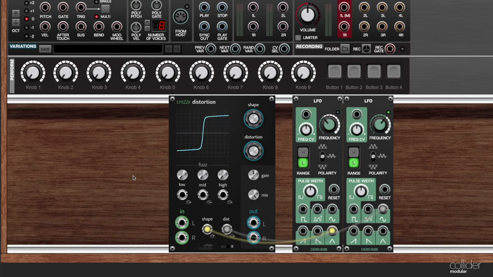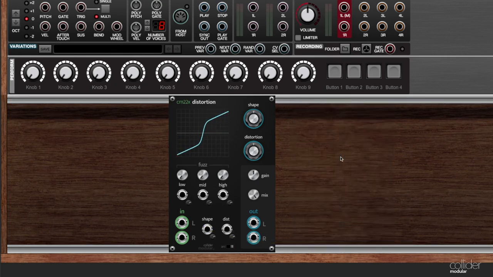On the low end, when distortion is dialed back and it's not too strong, it can make a sound pop, have a little bit more sparkle, sometimes a little bit more high end, and maybe stand out a little bit more. And obviously, as we turn that up, it starts to become more and more of a defining element of the sound until we get to the fuzz end of the spectrum where it's just complete chaos. Depending on what you're doing, that can be really fun and really add some grit and texture to your music. So I've reset us back here to the starting state of the module.